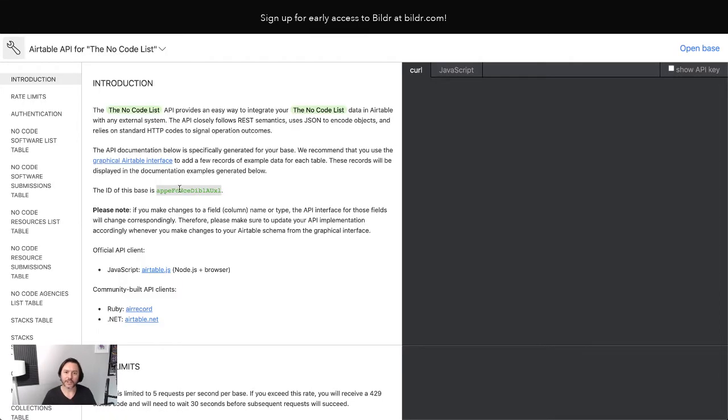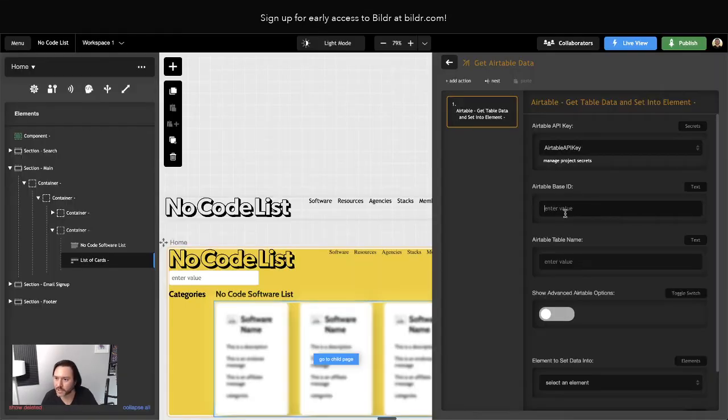Yeah, it's right here. So the ID of this base is this, and the Airtable API, if you know APIs but you don't know Airtable, this documentation is really cool, because it's 100% literal to your project. So I clicked on the no code software list Airtable project, and all of the documentation is specific to this project, and this base ID is specific to this project.